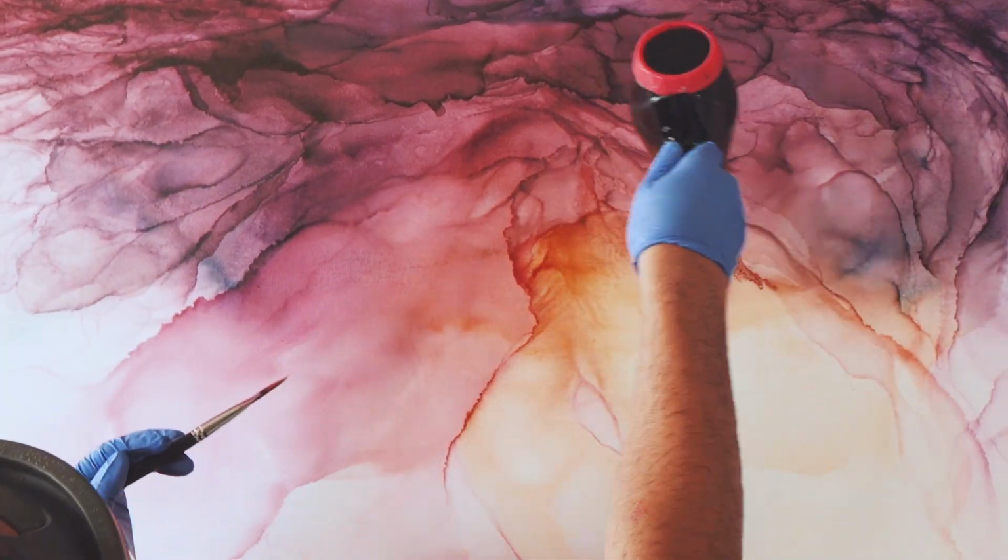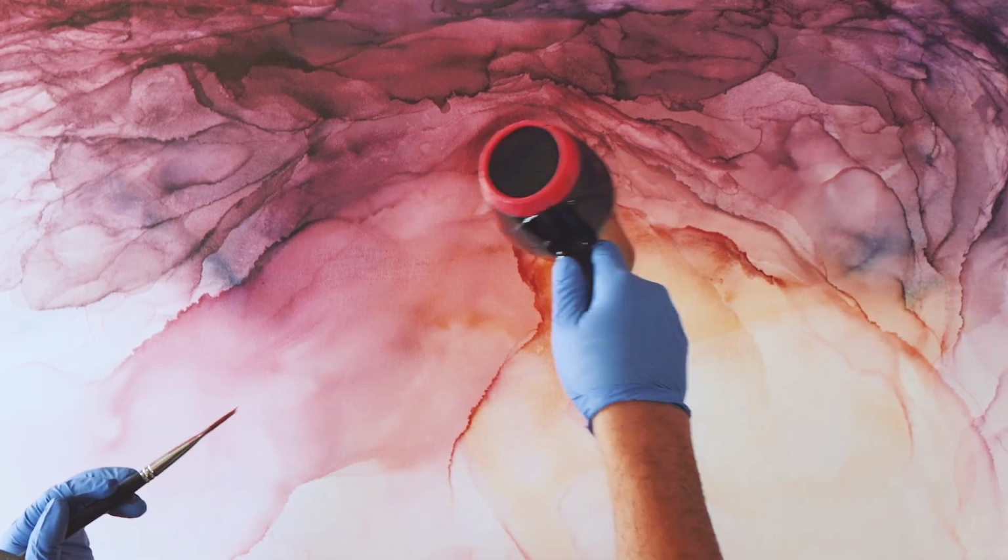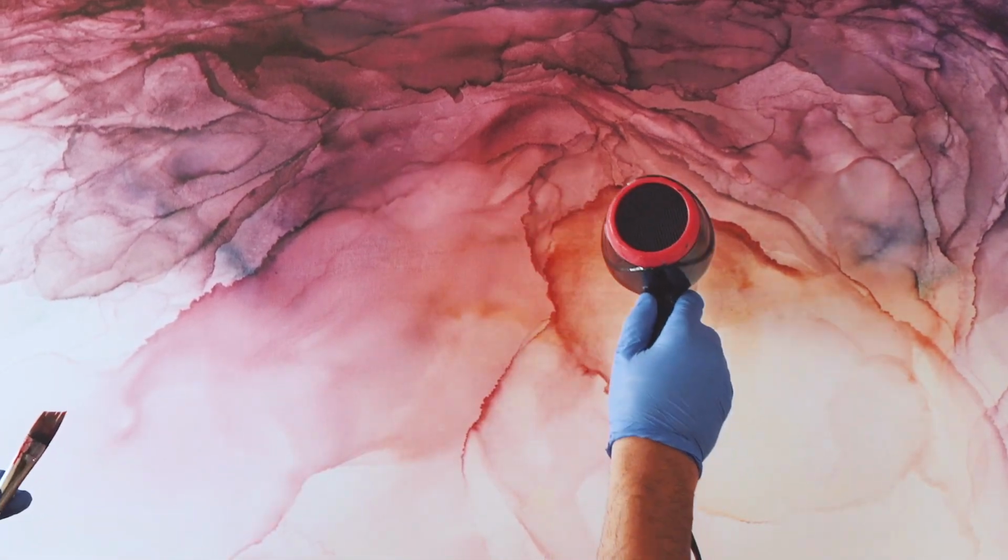Sorry for the shakiness. I think I'm hitting the tripod the camera's mounted to, so it's causing a little bit of a shake. And my big head is in the way. Apologize for that.